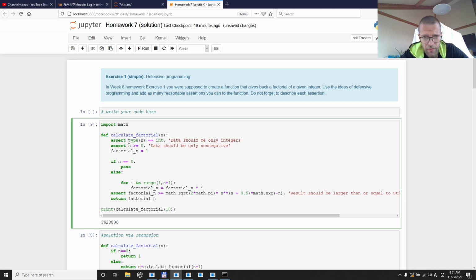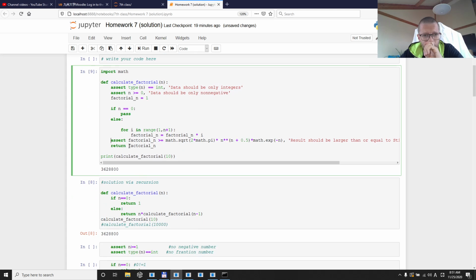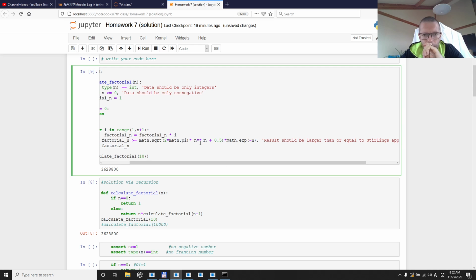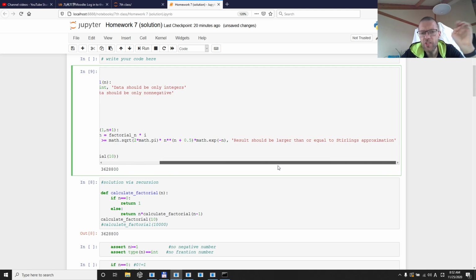And another thing is, before returning the factorial, I have this assertion that uses this formula: the factorial is larger than square root of 2 times pi to the power n, times n to the power n plus 1/2. This is called Stirling's approximation.